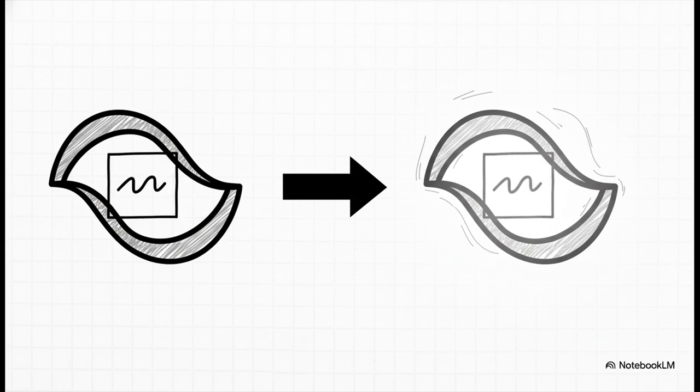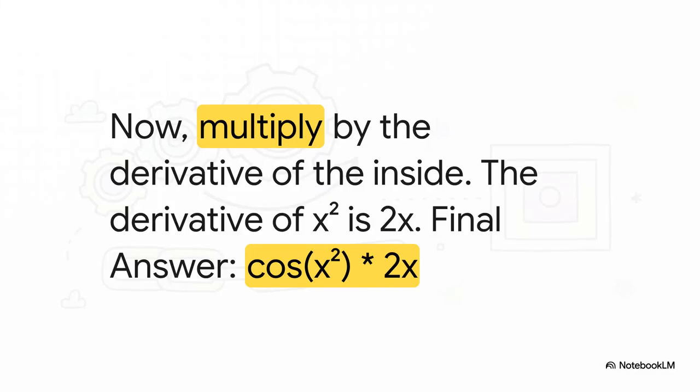Okay, step 1. Differentiate the outside, but, and this is so important, ignore what's inside the box for a second. What's the derivative of sine of a box? It's just cosine of that same box. Notice we haven't touched the x squared at all. It just came along for the ride. Now for step 2, we multiply our result by the derivative of what was inside the box. Well, the derivative of x squared is simply 2x, and that's it. Put it all together, and our final answer is cosine of x squared times 2x. See? Just a simple 2-step process.